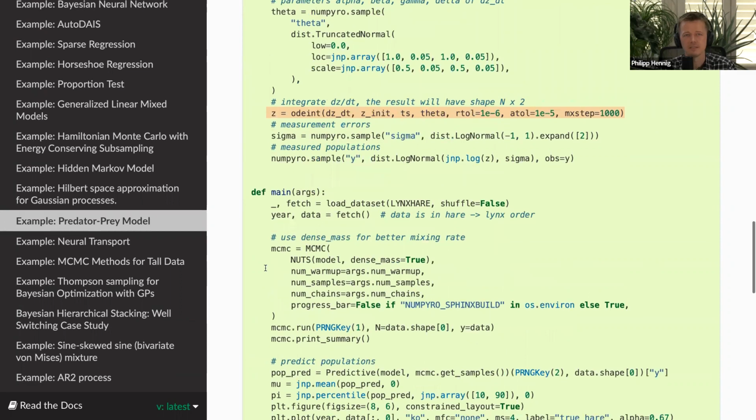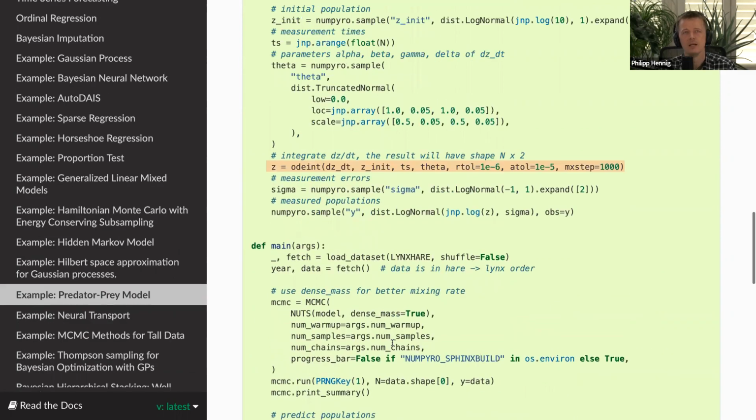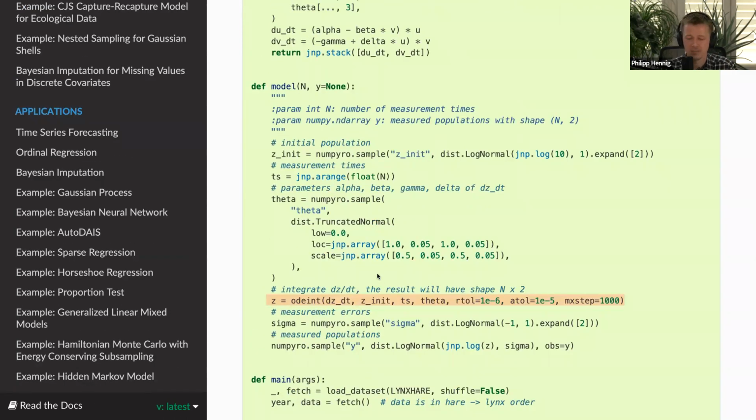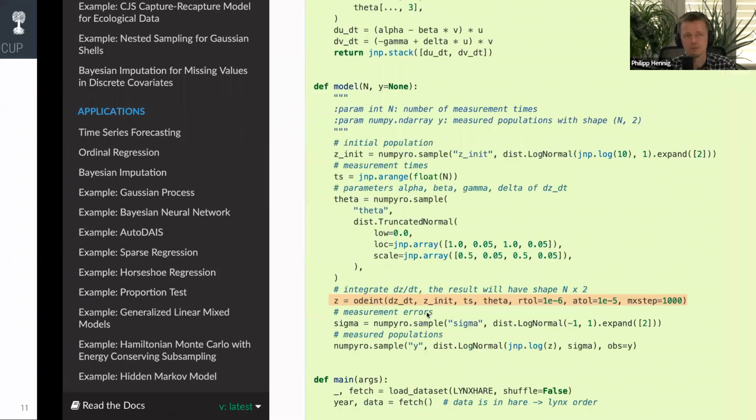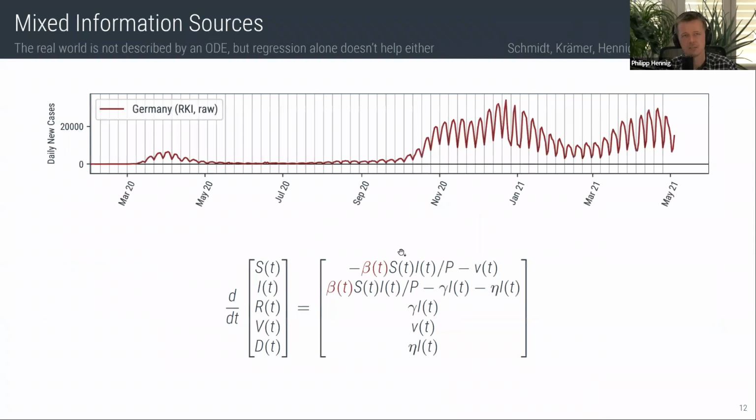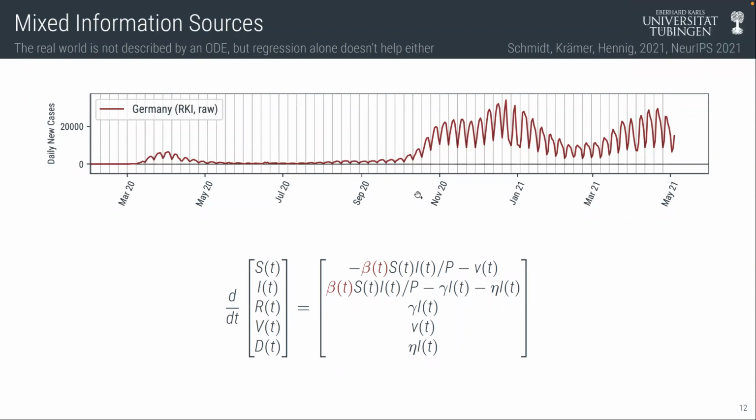And then the main argument is that you run Markov chain Monte Carlo on this thing, and that means you just call this model tens of thousands of times, basically. Every single time, you give it a new value of theta and you get a new observation. What this essentially boils down to is that you start with an initial guess for beta, you get a curve, and that curve doesn't look like the data at all. So you compute a residual between the red curve and the estimated solution, then compute a gradient using automatic differentiation and minimize that residual.